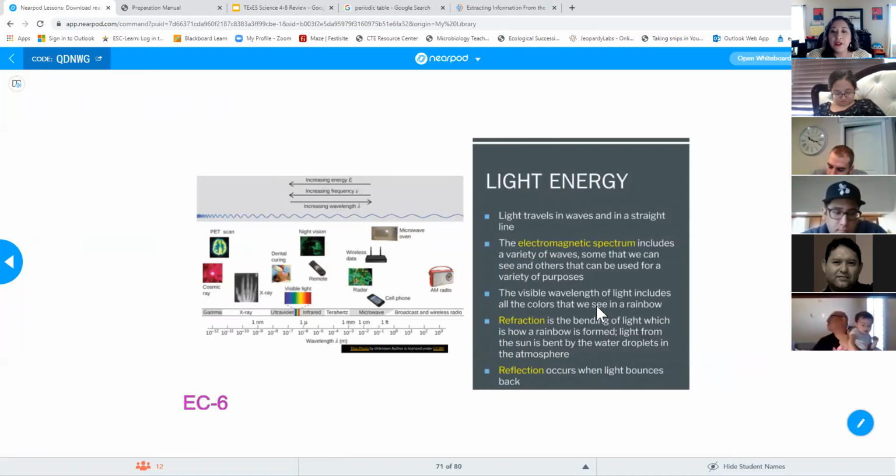And so when we talk about light energy, light is going to be moving in the form of a wave. Depending on the frequency of the wave, as well as the wavelength, it's going to give us these different types of waves that we have here. Looking at our picture, an X-ray has a certain wavelength to it. We have the visible spectrum of light, a small portion on here, but you can see what wavelength that is at. All the way to a microwave, all the way to a radio. So you can see how those are all related, and it's something that we're going to experience in real life.